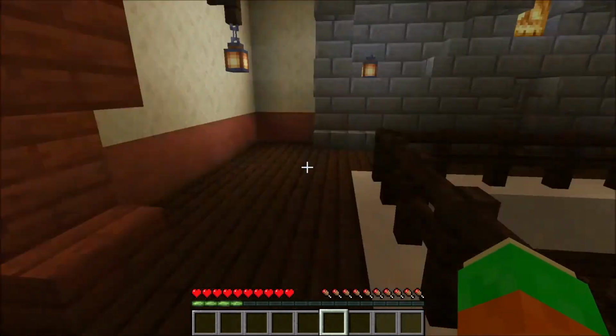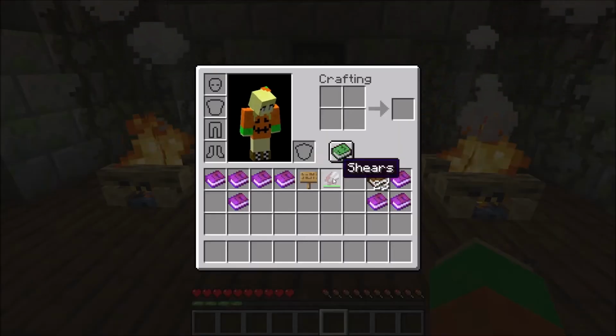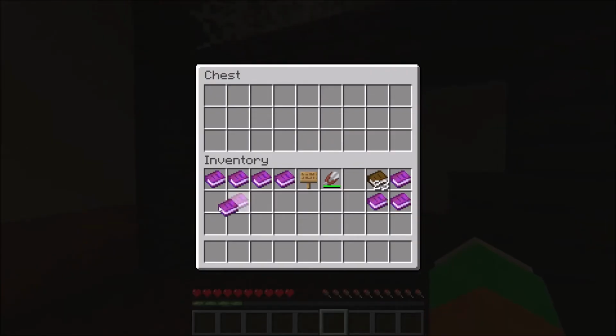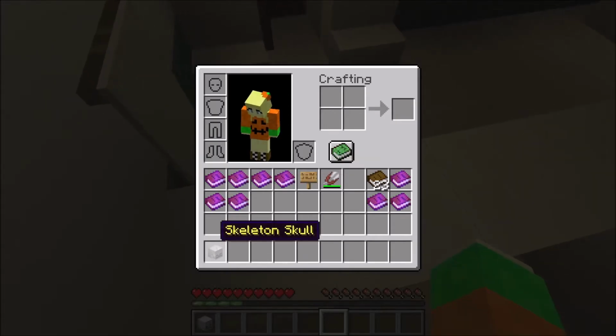Ooh. Okay, I'm gonna go in this room first. Okay, the ritual requires 9. Oh, 9 skulls. Okay, I can do that. Yeah. Hint book. Yes, please. Okay, so I am supposed to be breaking the skulls. So I need 9 of them.